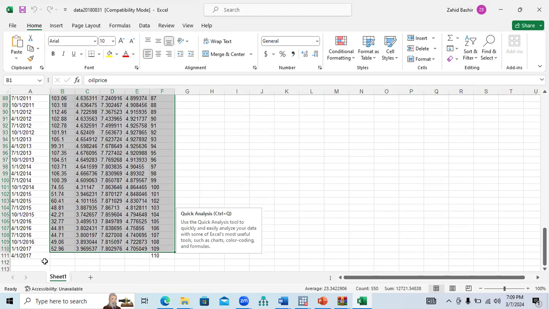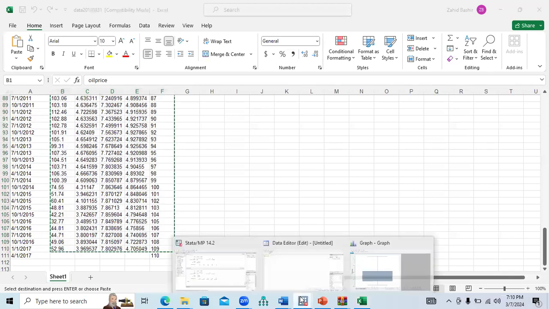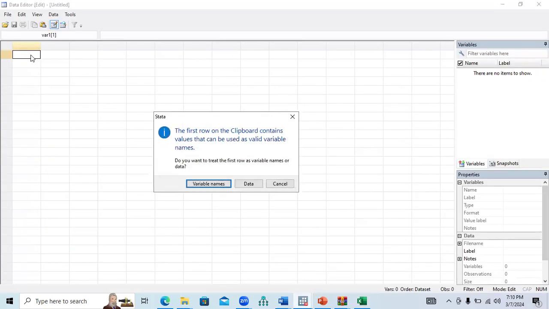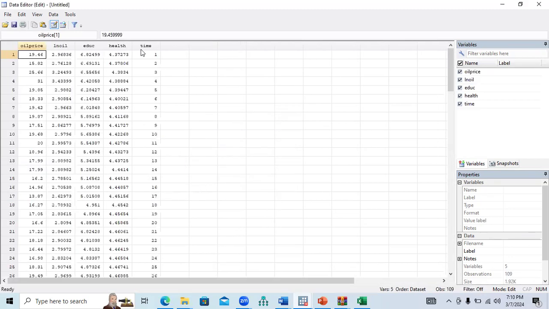You need to leave the last row because it does not contain any data. Press Ctrl C from here, go to the data editor, press Ctrl V, click variable name, and it will look like this.